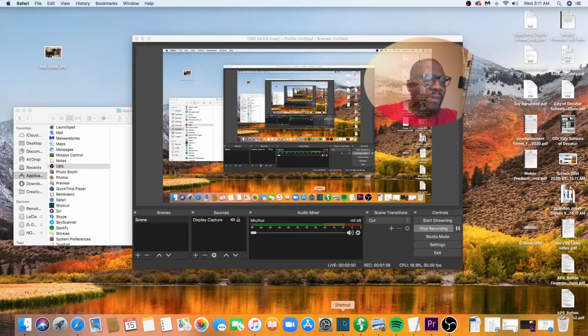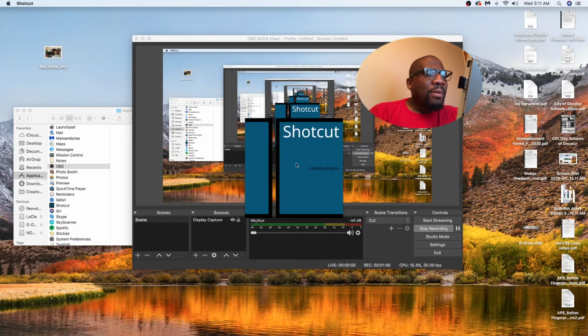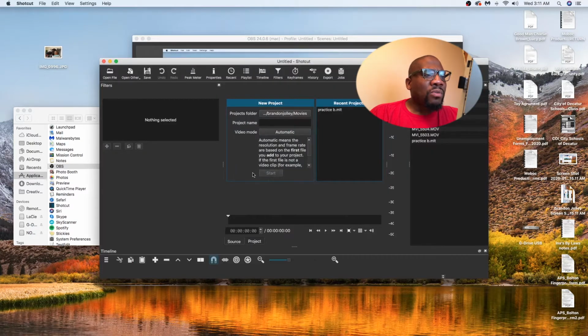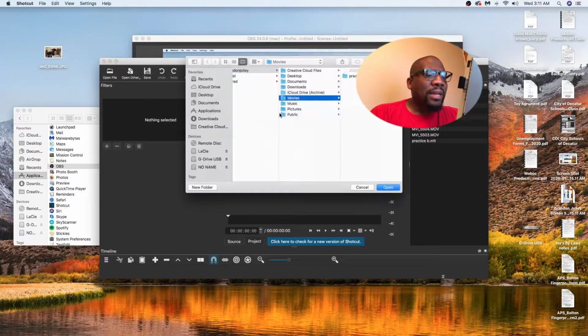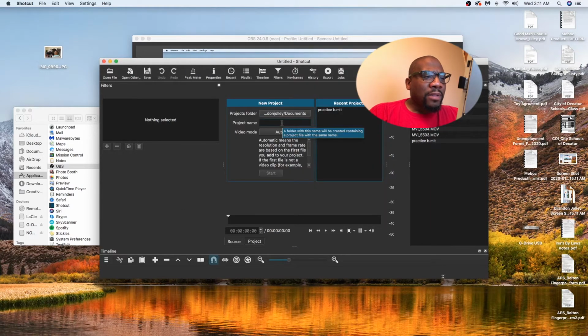So first, if you download Shotcut, this is the icon, you will have this icon, see my mouse, on your computer. So we're gonna click and open it up. So once you open the app, most apps will have you an option to save. So my projects folder, that's what it's selected in, documents, cool, we can have it there. I'm gonna put this project name as, let's say, edit lesson.